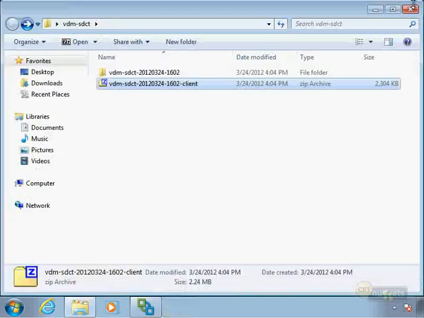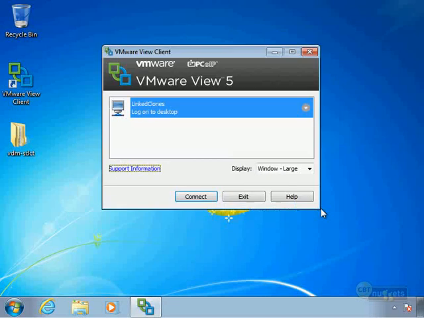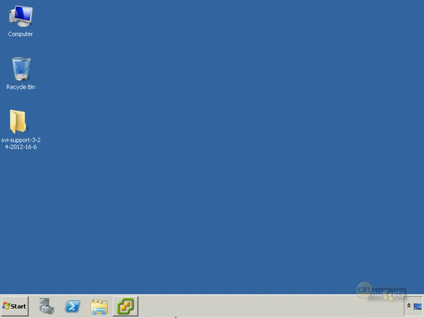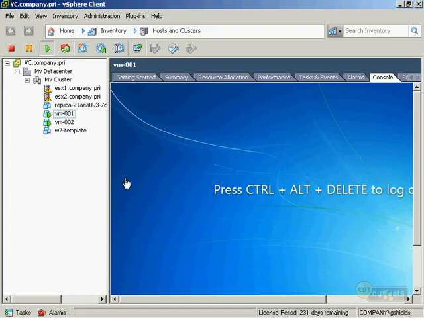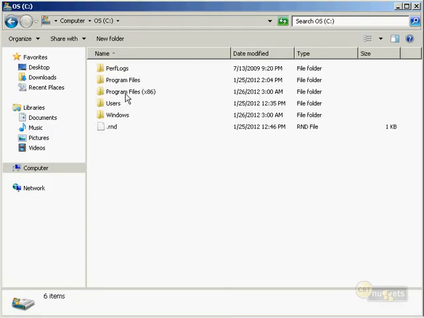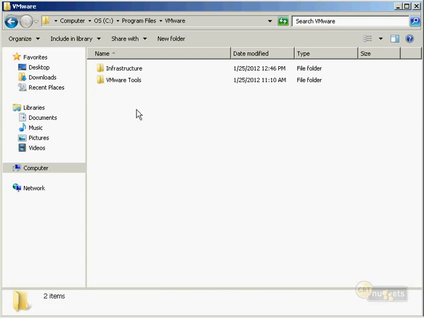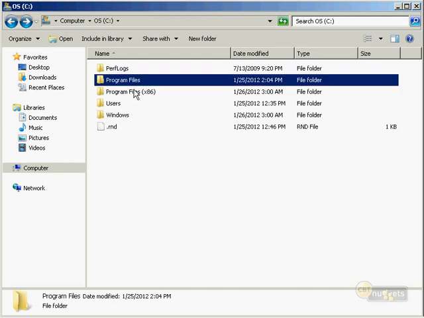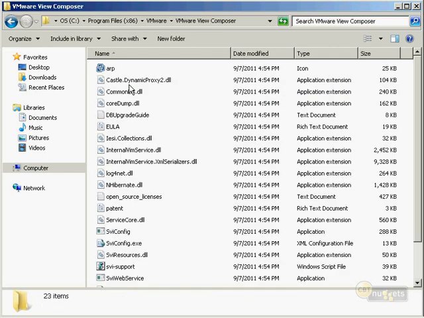There is actually a third location where log bundles can be created. That is at the View Composer server, which would be back here on your vCenter server. So not necessarily inside of vCenter, but built into the VMware View Composer bits that have been installed into this vCenter instance is a support script called svi-support.wsf. That script is located here under Computer, then the C drive, Program Files (x86), VMware, View Composer, and then the file is svi-support.wsf.